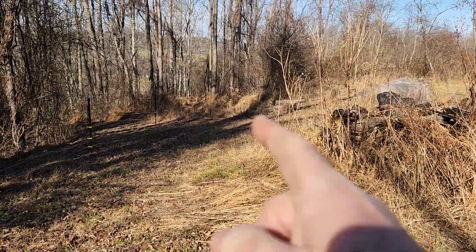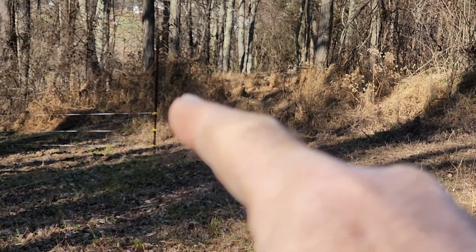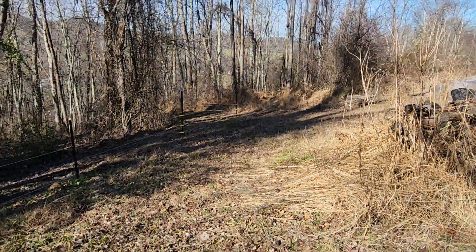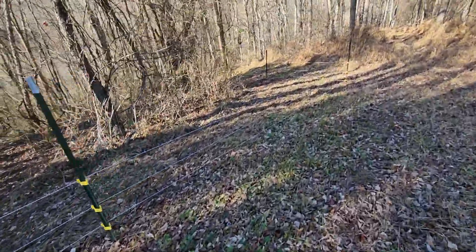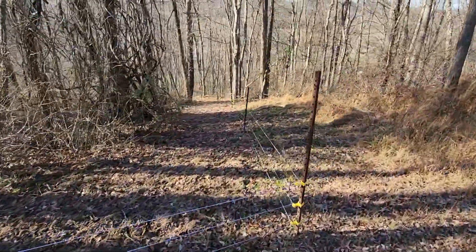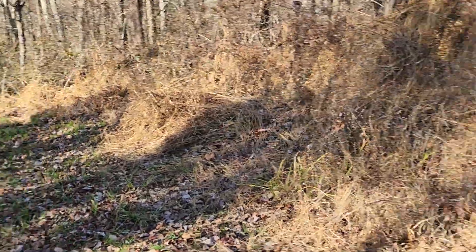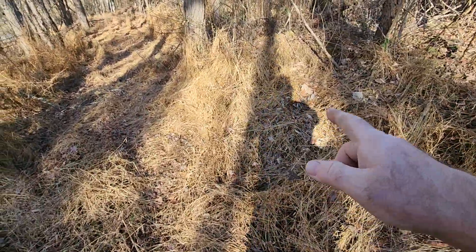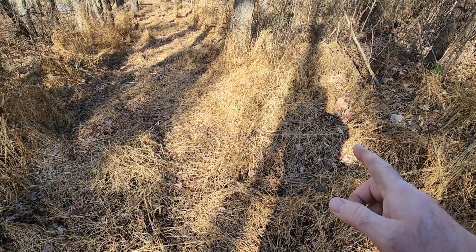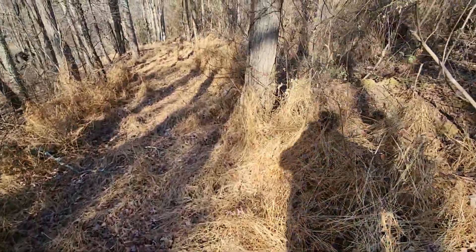The new paddock will go down between that corridor of trees right there, straight down through there, then over the hill down to the top of the bottom meadow and back out around. That will encompass essentially this entire hillside here behind me where the pigs are currently. The pig paddock currently goes right down over the hill to a corner post right there and then that way. This new paddock will encompass all of this through here — this is all Japanese stilt grass, which no other animal will eat, but pigs eat it. I'll run everything right along these trees here.